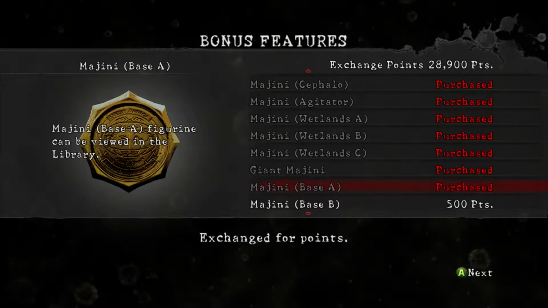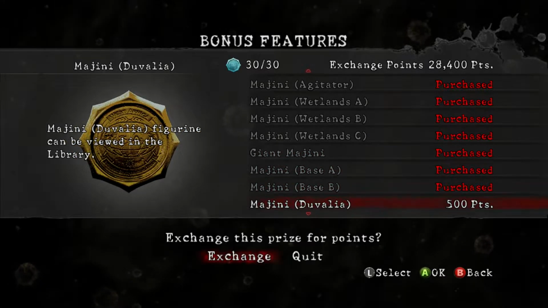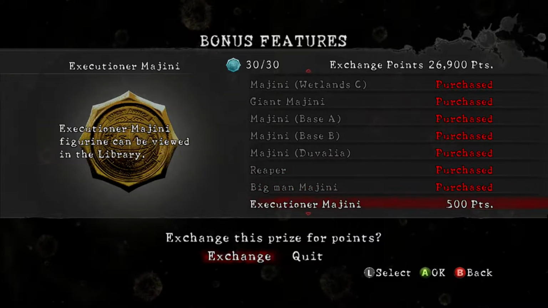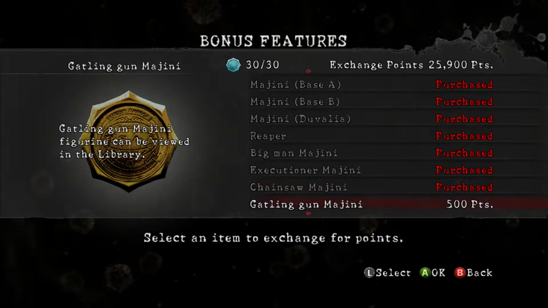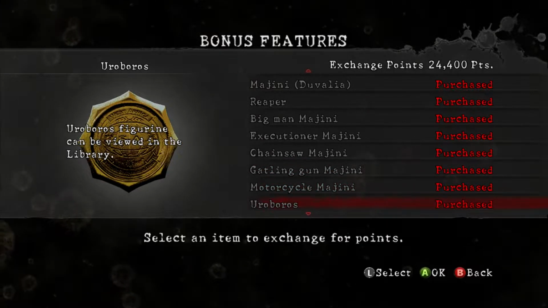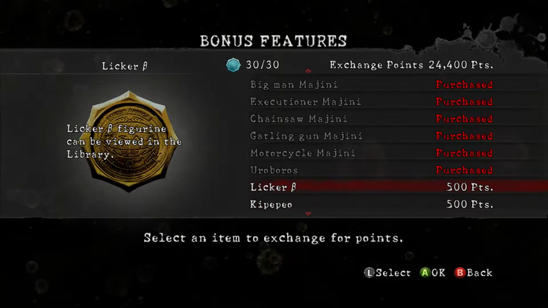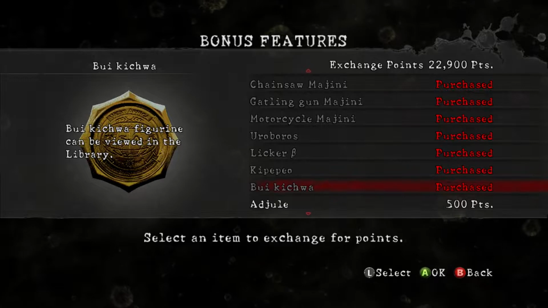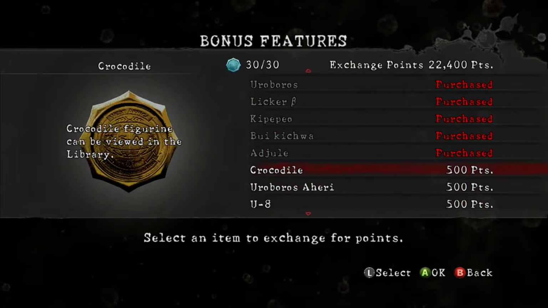So we'll go over all these figurines when we buy all of them. I just wanted to show you what it costs to buy all of them and stuff like that. The figurines are similar to Resident Evil 4, where you could take a look at them. Usually you got those from the gun minigame in that one. But in this one, you just get them from playing the game and then buying them in the shop here.